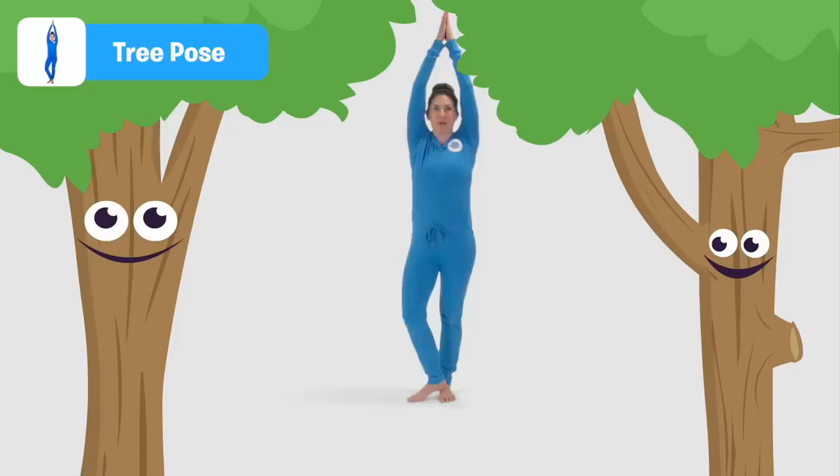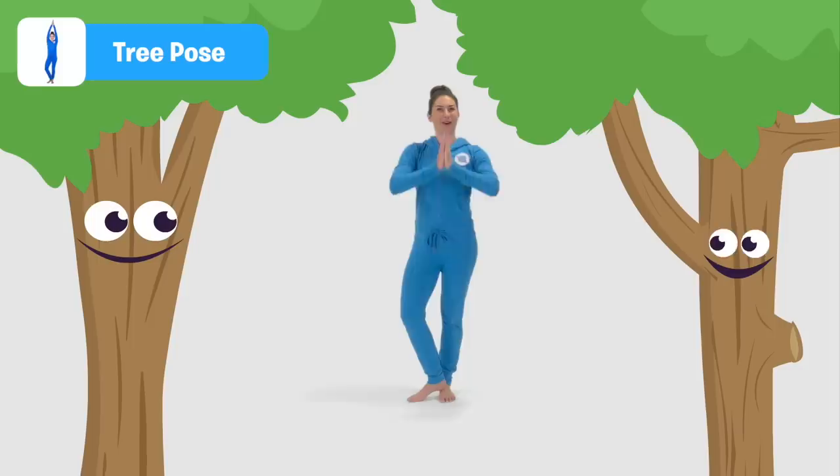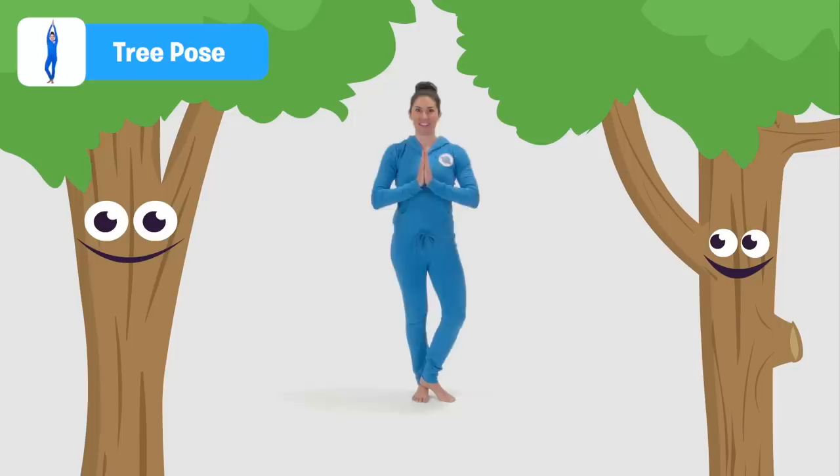Now tree pose is really good for stretching our sides, practicing our balance and for strengthening our back and our legs. Well done. Now let's see if we can do it on the other side. Lowering our arms all the way down, we switch our feet so the other heel's on top. We bring our hands together, we grow our arms up, our branches nice and tall.